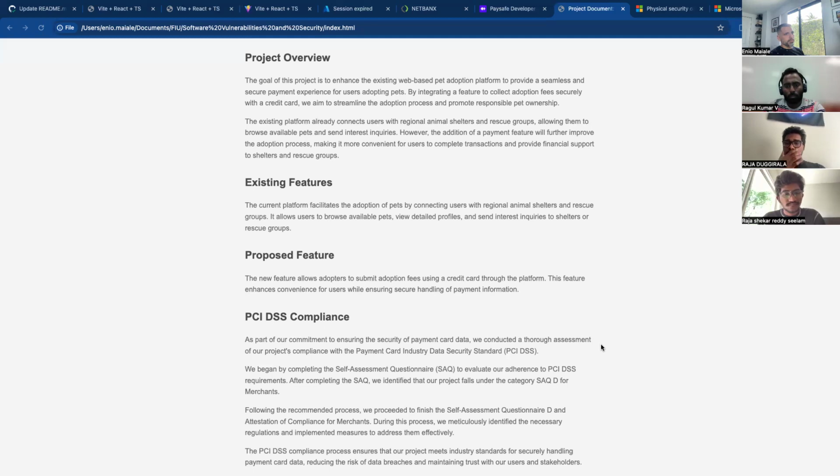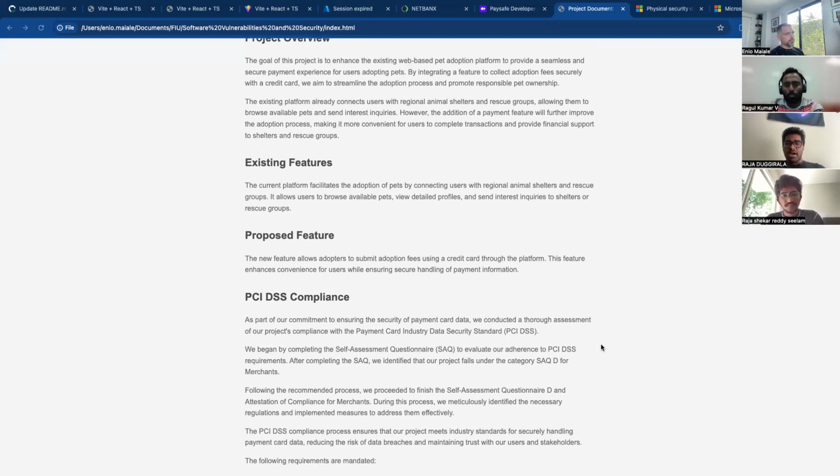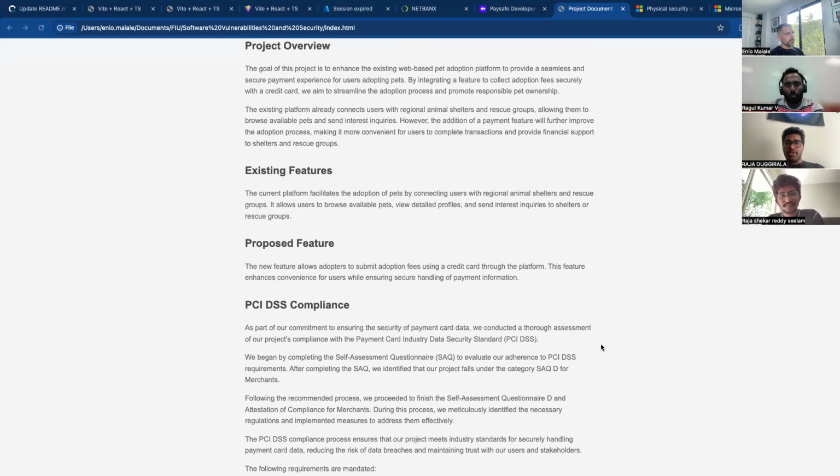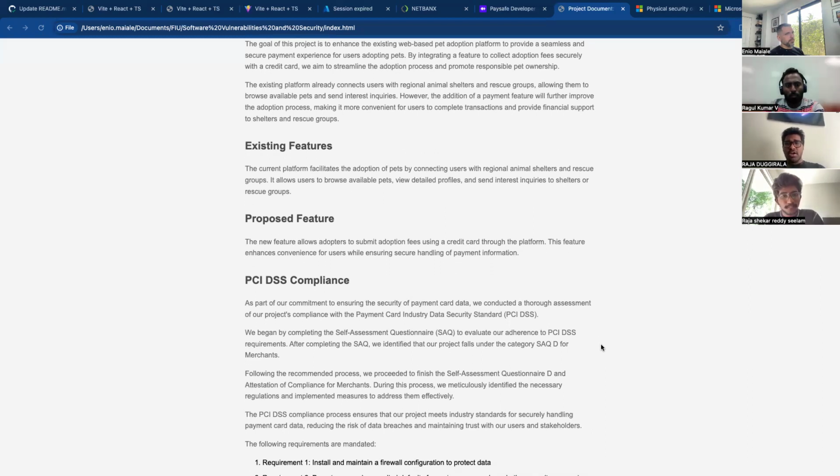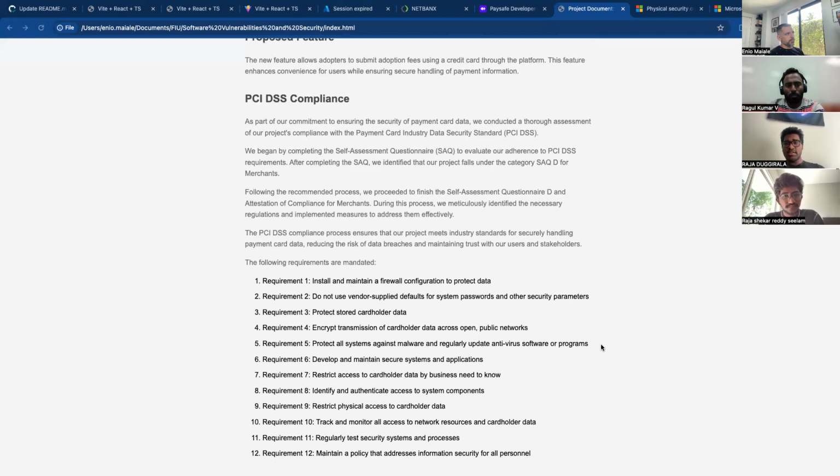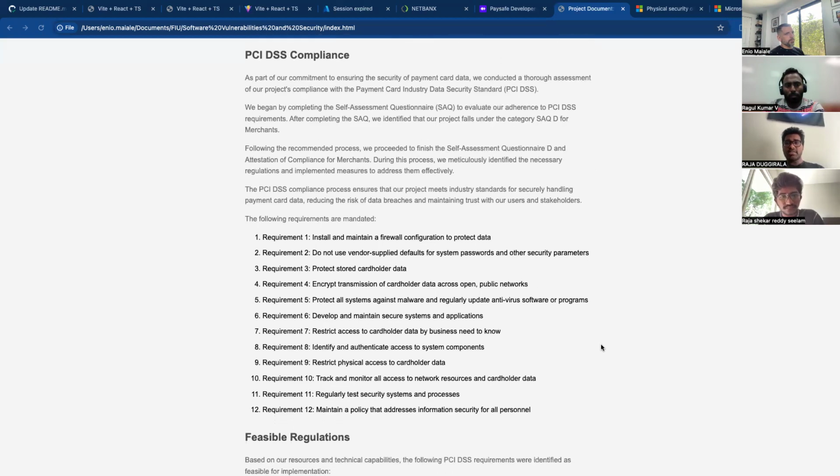Our proposed feature allows adopters to submit the adoption fee using a credit card through the platform, enhancing convenience for users while ensuring secure handling of payment information. In this project, we utilize several tools and technologies to enhance this functionality and security.